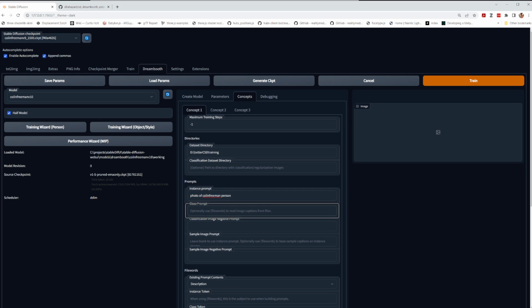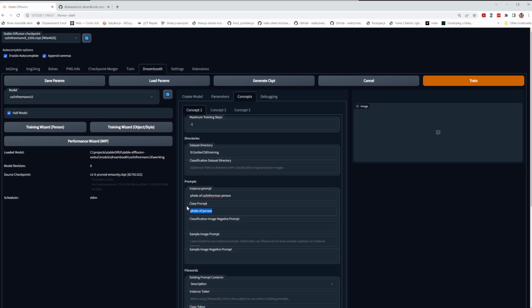And then you're going to have a class prompt. So it's saying, this is equal to this, photo of person, except I'm modifying it with Colin Freeman because I want a very specific person that the data should recognize once it's trained. So we're going to have this instance prompt and this prompt.